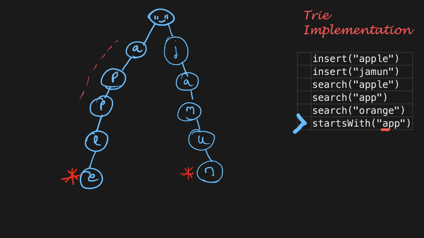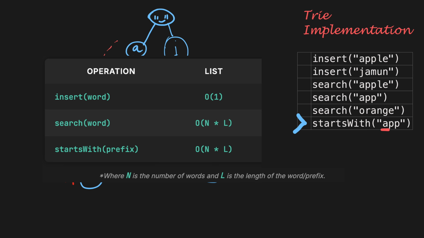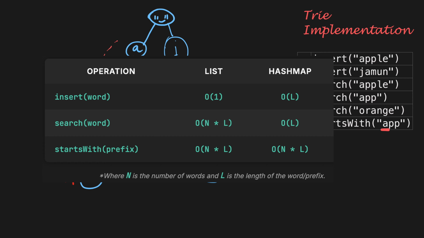And this startsWith function is what makes a trie so powerful compared to more common data structures like list or map. In the list, for the insertion, we can just add a word to the list in just O of one time. But when we have to search for the word, we have to scan the list to find an exact match. But startsWith is a real problem. We'd have to iterate through every single word in our list and call the startsWith method on it. And if the list had 1,000,000 words, we have to do 1,000,000 checks every single time, and this is too slow.